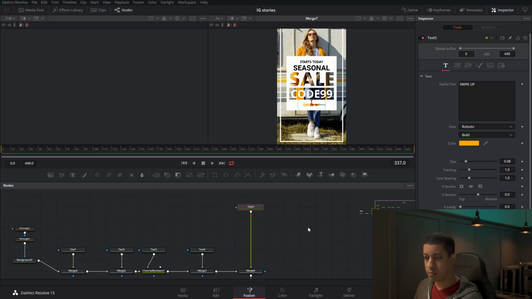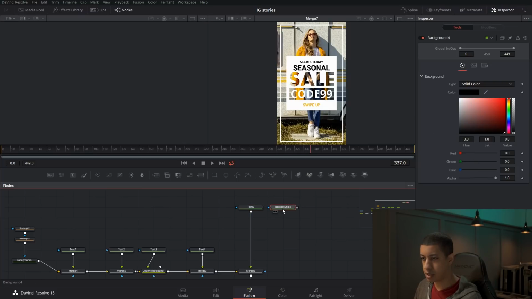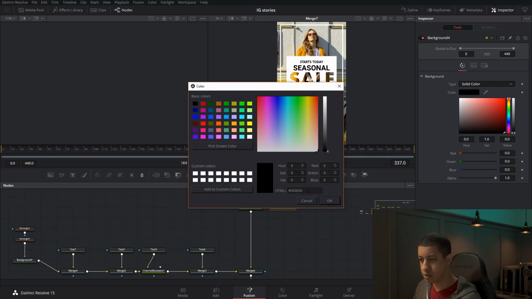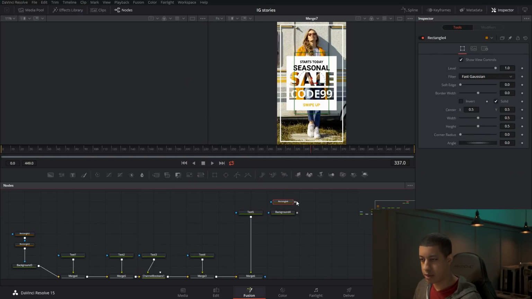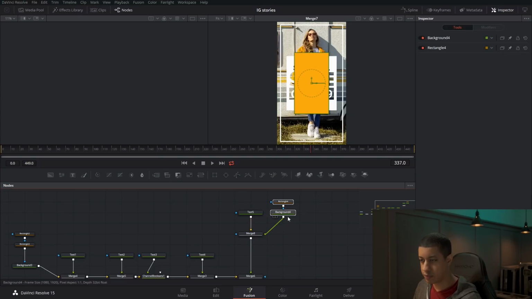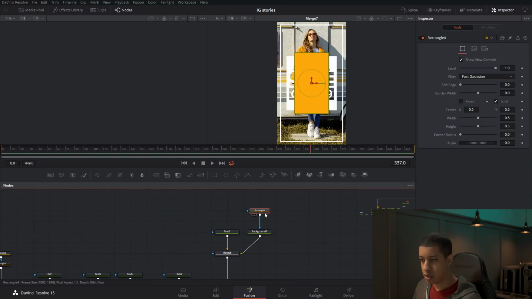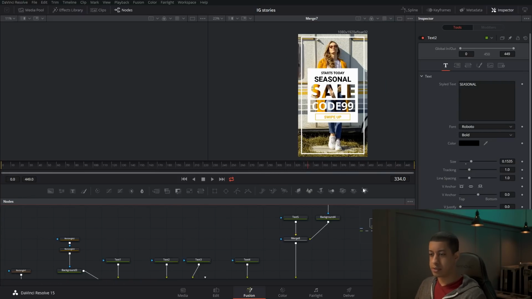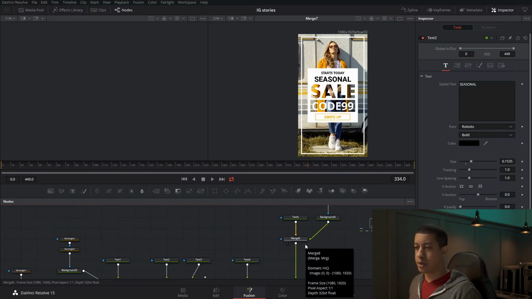So I think I'm going to add a little bit more to this. I think I'm actually going to grab that same color. So I'm just going to click in here, grab the code down there. Here, paste that code so I have the same exact color. Add a rectangle to this, and then I'm going to add this onto here. So this is almost like a little group of thing that we have going here. And I'm going to get rid of that, bring this box down, zoom in a little bit. I don't know how wide to make that, but the height definitely needs to come down. Something like that, and add a little bit of a border. There we go. Alright, so that looks like it's pretty good. I'm pretty happy with how that's looking.